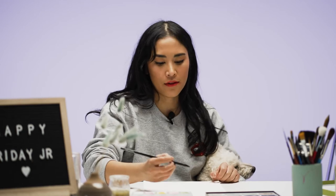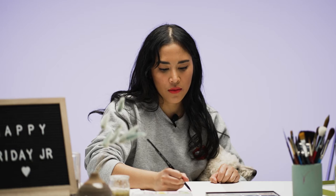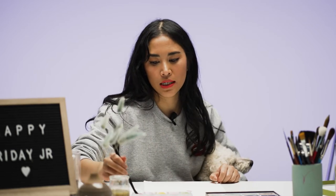I'm using a round brush like this so that I can get a really nice fine tip for the details, because some of these flowers, I'm painting the flower petals individually, because if they touch, they will bleed into each other. I want there to be a little bit more variation in color, so I'll probably do rose madder deep with a lighter version of it, maybe a pink, just to have a little bit more detail.